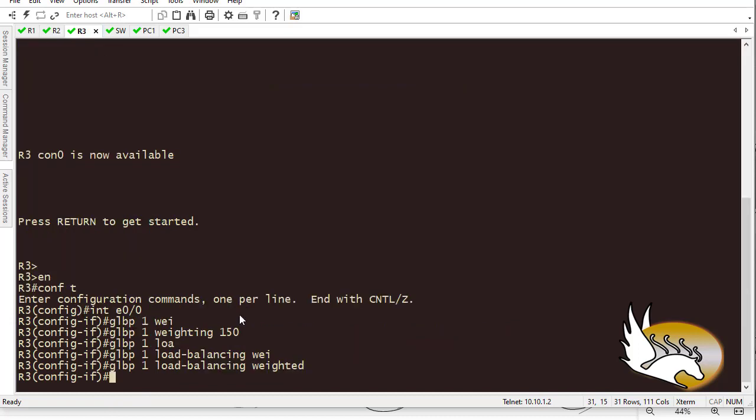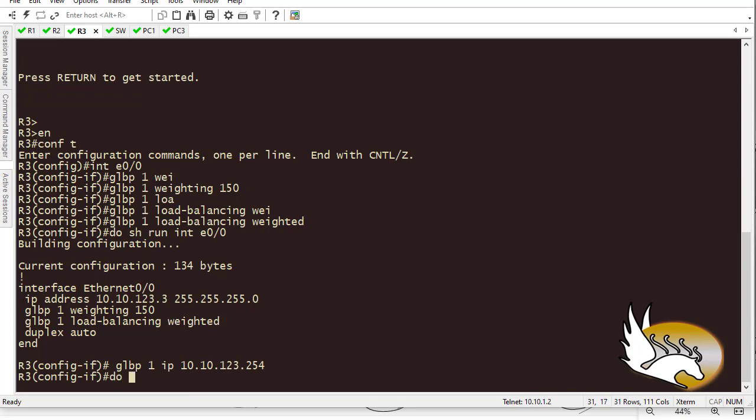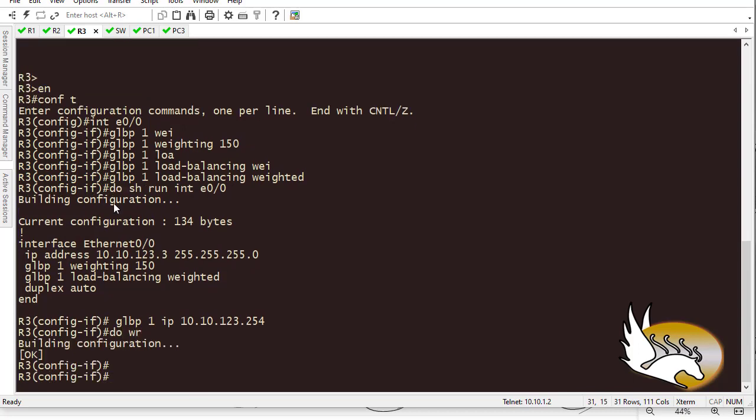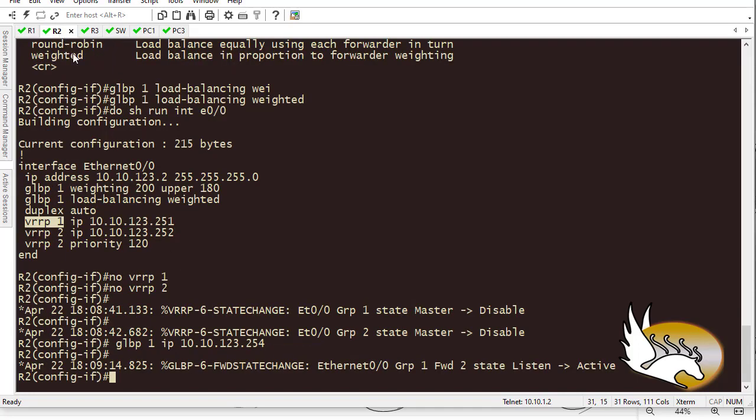Also about router 3, do show run interface Ethernet 0/0. I have lost some part of the configuration, so I'm going to do it and save everything that I have. Also, I need to enable preemption. Also, I might have a priority set to them, but that's okay.